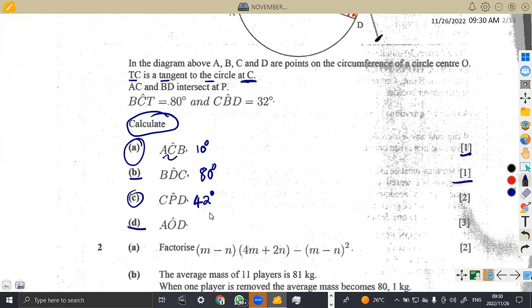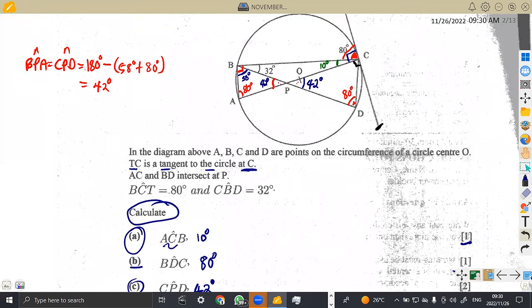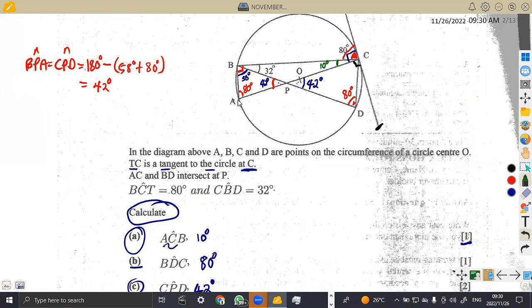On part D, we are now given to calculate angle AOD. Let us check what we have on AOD. I'm going to make constructions here. We have got A to O, then to D, which means we are supposed to make a construction from O to point D like this. So the angle that we are supposed to calculate is this one from A to O to D. That is this angle that I'm indicating here. This is the angle that we are supposed to calculate.